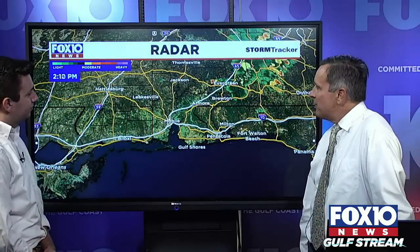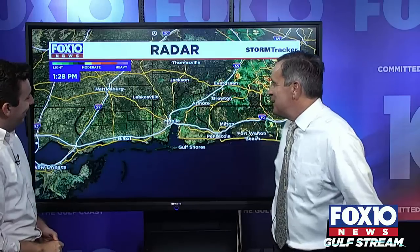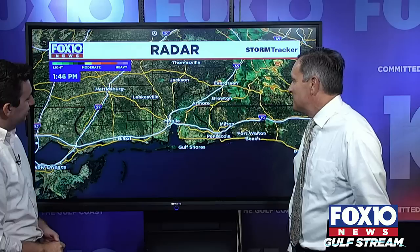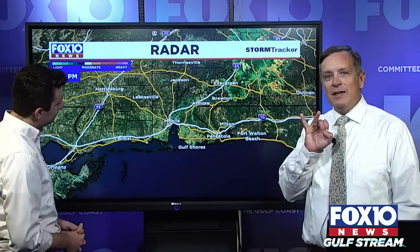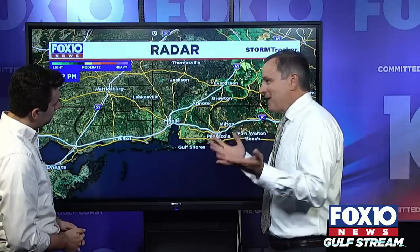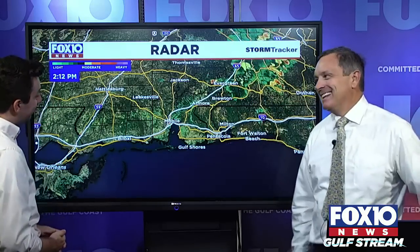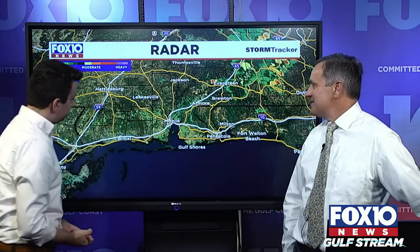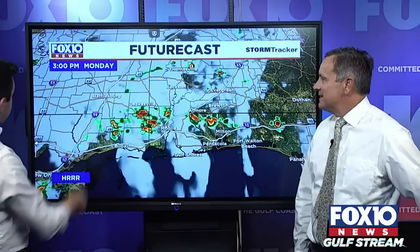Right now, not a whole lot is popping up — but there they are: Sims and Wilmer, and another one just north of Spanish Fort, kind of just west of Bromley. Pop-up thunderstorms. This is the beginning — the atmosphere is conditionally unstable and we most likely reached our convective temperature at 99 degrees. Big Creek just north of that has a little storm, and George County is starting to see some activity. Let's see what the Futurecast does with this — this is a good model initialization.